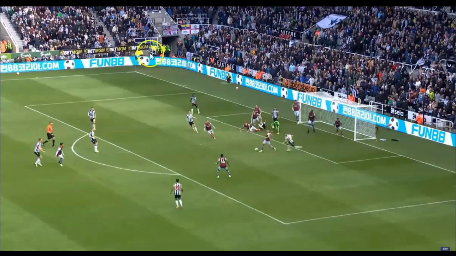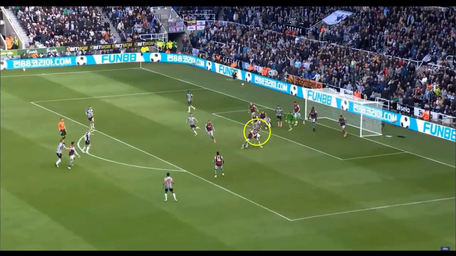Okay, again, this is what I'm calling another AI-assisted goal from the VAR, because this isn't a goal. The guy has possession of the football there. You can clearly see, there's the little football. He's got possession of it. This is the opposing player, the tackling player, not in possession. As the guy with possession goes, the guy not in possession sticks his leg across the other guy, and the guy with possession of the ball kicks the guy that doesn't have possession of the ball. That isn't a foul for the other guy because he sticks his leg in the way.